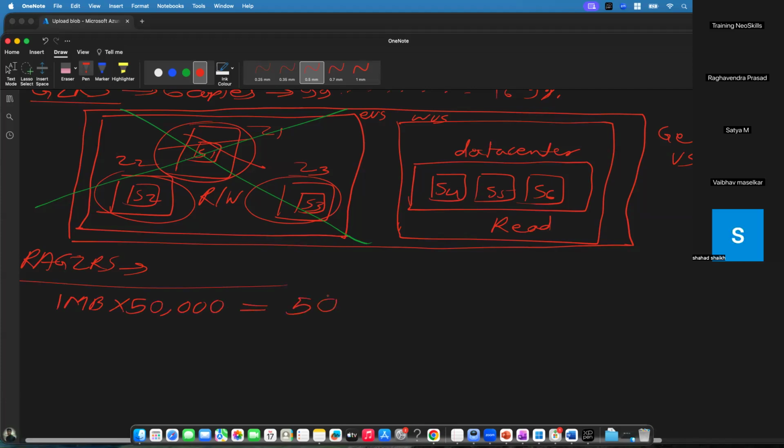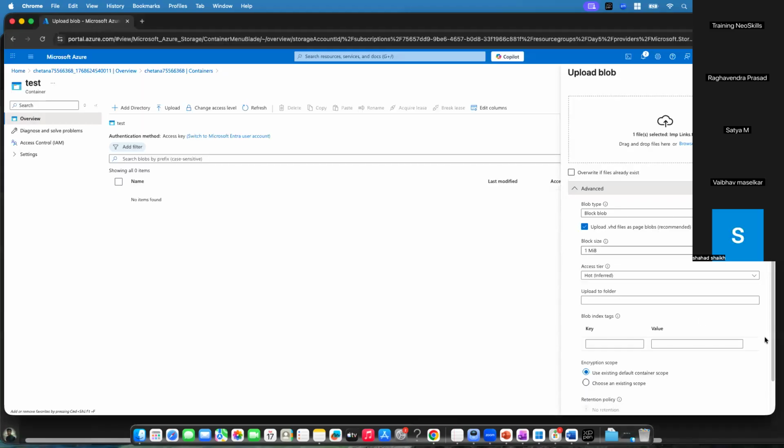How much? It's 50, I can say GB, right? So it will become 50 GB. So if you are selecting this option, it means you can store one file size up to 50 GB. Okay, so the calculation will go like this.